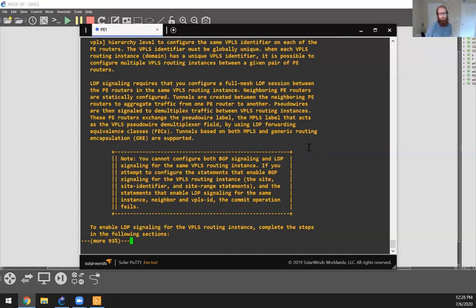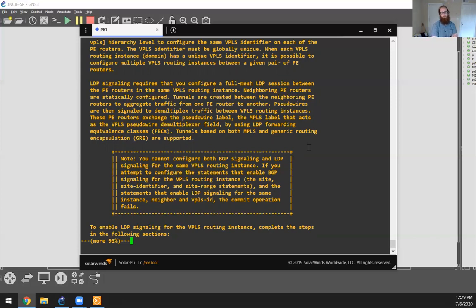Pseudowires are then signaled to demultiplex traffic between VPLS routing instances. These PE routers exchange the pseudowire label, the MPLS label that acts as the VPLS pseudowire demultiplexer field, by using LDP forwarding equivalence classes, FECs. Tunnels based on both MPLS and generic routing encapsulation, GRE, are supported.